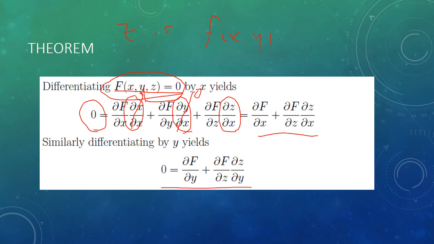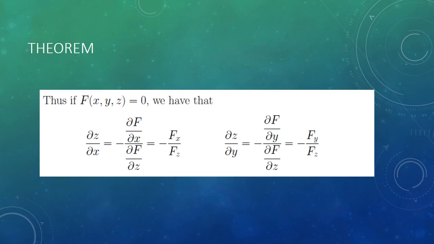Differentiating by y yields a similar equation there. If I solve both of these, one for partial z partial x and the other for partial z partial y, I get the following, which yields that partial z partial x looks like this, and partial z partial y looks like this. So whenever I run into implicit differentiation problems of trying to find partial z partial x and partial z partial y, I can use exactly the same method with the chain rule and be able to handle it there too. That's pretty much all there is to the chain rule and multivariate functions.